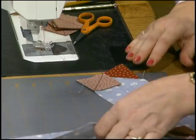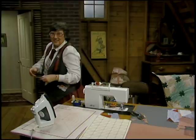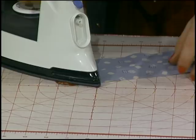How about first I'm going to just trim off that little piece and press it flat. Go ahead and set the seam. This is the end of it. Set the seam and open it over. Oh my gosh, is that good? I can't believe it. What a great match.